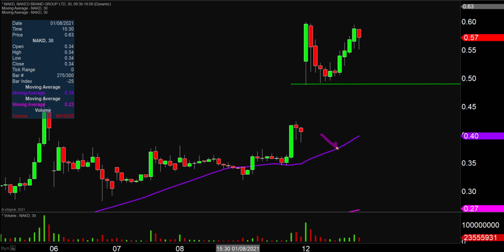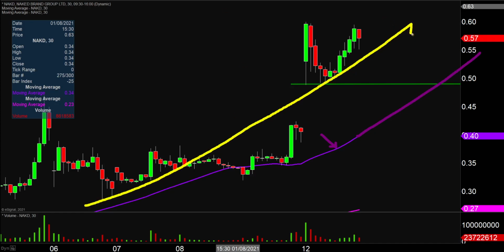Taking a step back and looking at all this from the bigger picture point of view, that is where the purple line there comes into play, the 50-period simple moving average. Keyword definitely being moving. I understand the price is way up here, this line's way down here. But as time goes by, that line is going to move itself higher and higher and get more and more relevant, which is helpful because when it comes to gauging the health of the move, that right there being defined as the move, just watch that purple line.